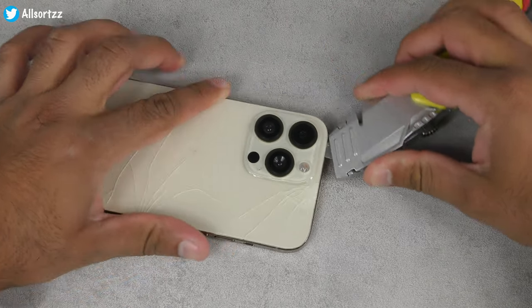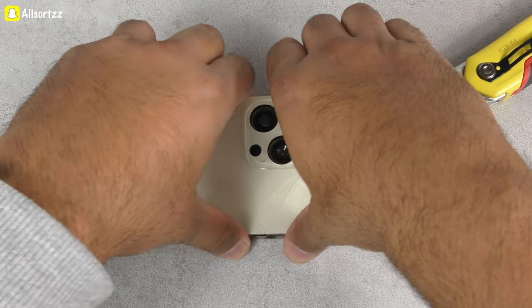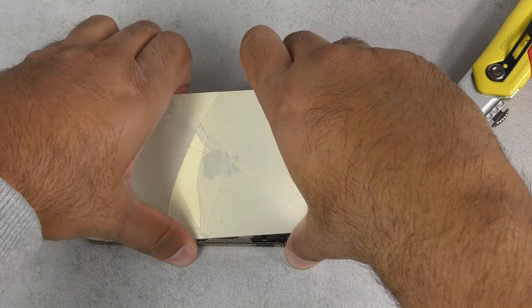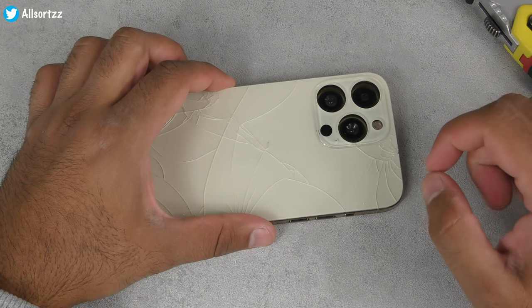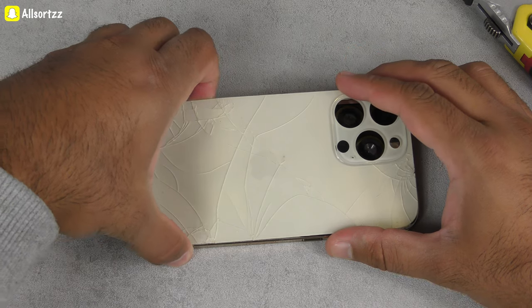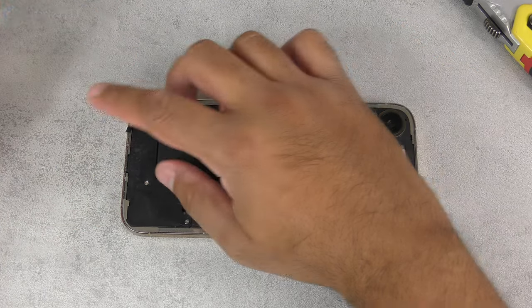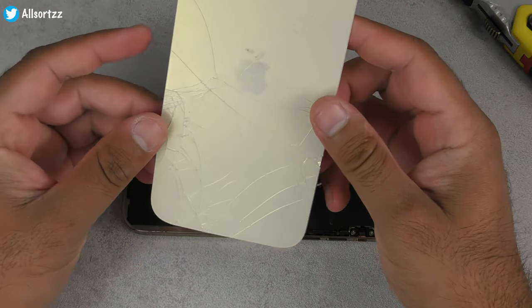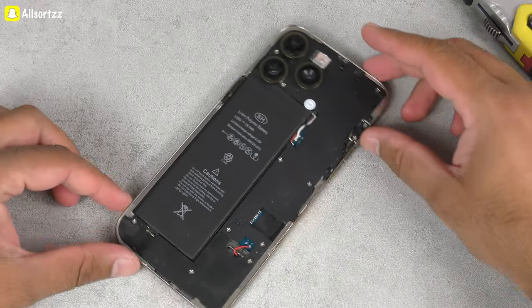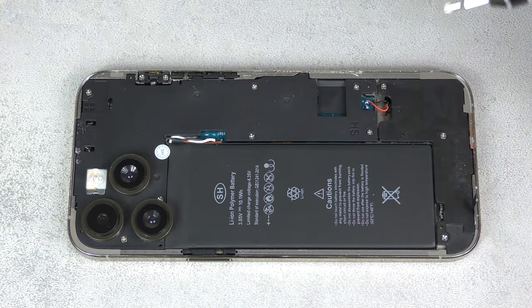That's been destroyed and I think we might have got into it. This is probably one of the hardest I've got into a fake GoPhone, because the other ones are pretty easy and some of them weren't even glued together. But this is a glass back — check that out. Here we have the black back panel glass, with the big camera bezels. Let me wipe down my desk as it's got little pieces of glass all around.